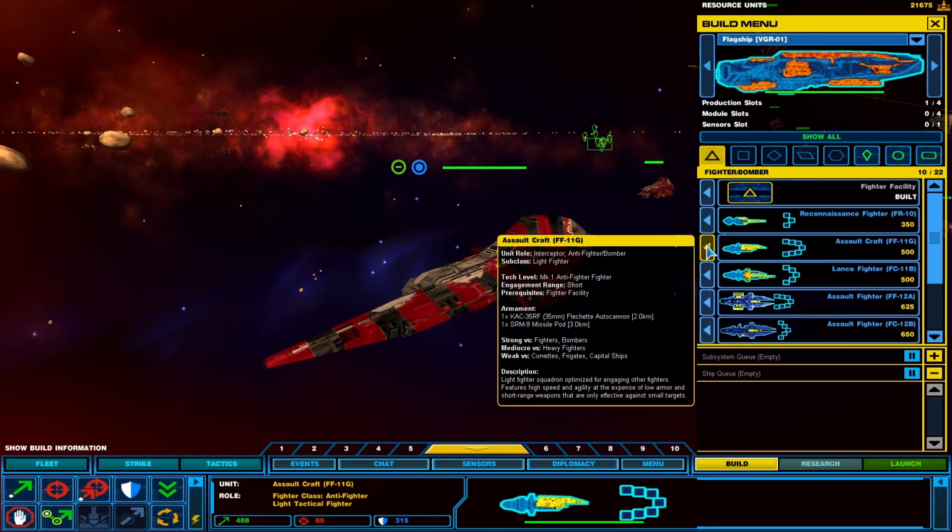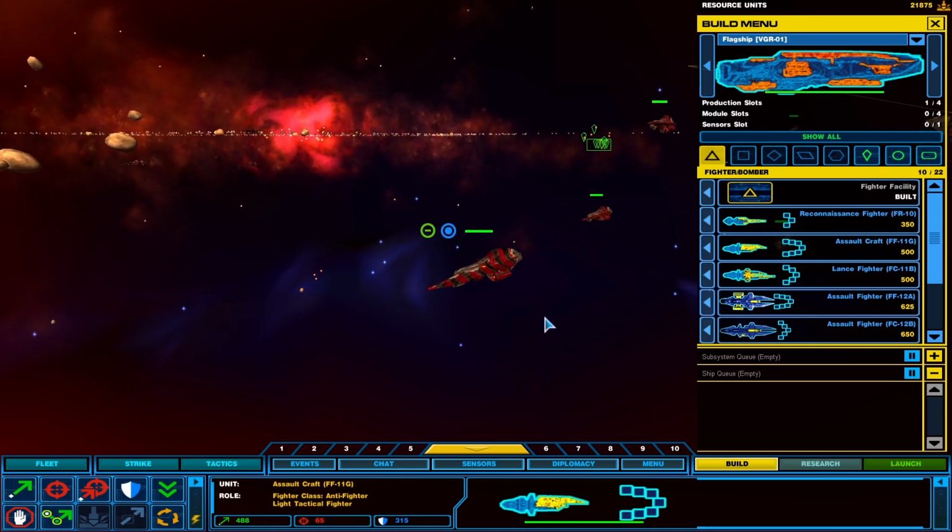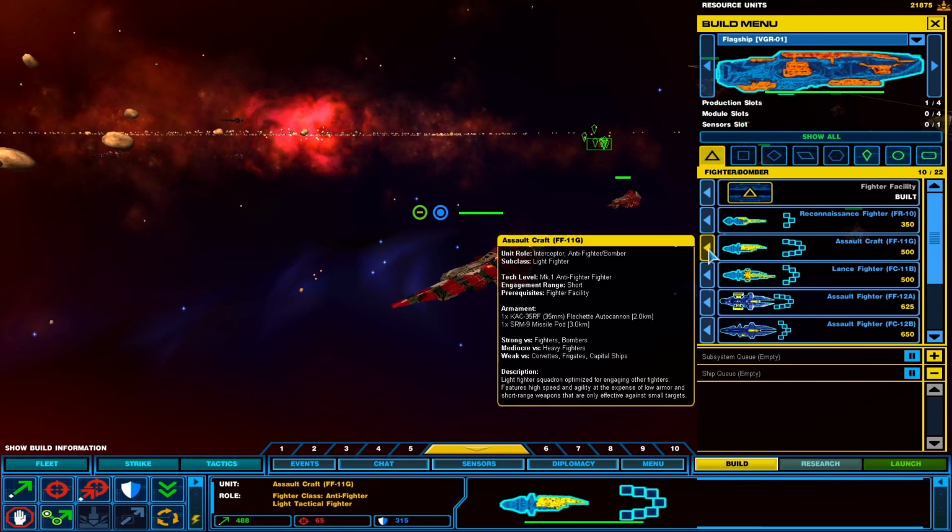So it's strong versus fighters and bombers. Mediocre, which means it's okay against heavily armed fighters. Probably in a large group you can take those down, but in a head-to-head fight, there's a pretty good chance that they're going to lose. And weak versus corvettes, frigates, and capital ships because it doesn't have the firepower to take down those ship classes.